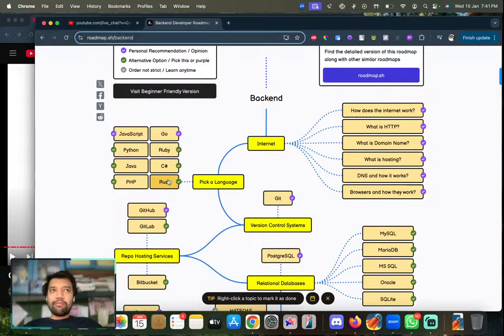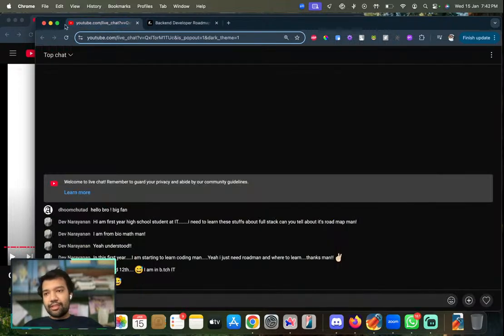Java would be one of the good options because a lot of banking companies use it, and so you will have a stable job. You'll not have a problem with finding jobs. So if you want that stability, then Java is good. And yeah, that's my 2 cents.